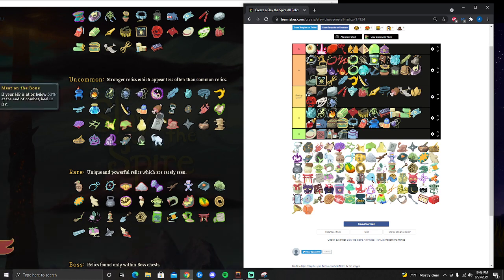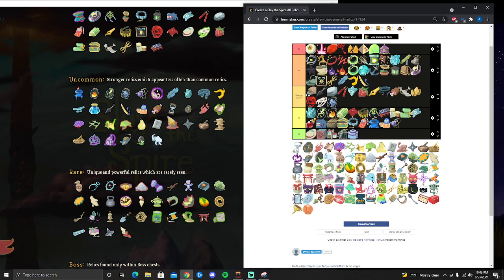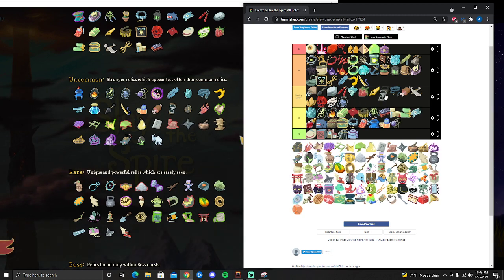Okay. Mercury Hourglass. I was talking with my friend about this. We both love Mercury Hourglass, and it can do really crazy stuff. It can do a lot of damage throughout fights, but during Time Eater or the Donuts, how crazy is it really? And I honestly believe it's not that crazy.